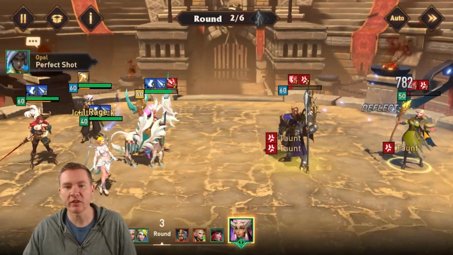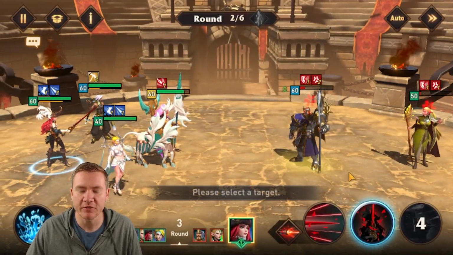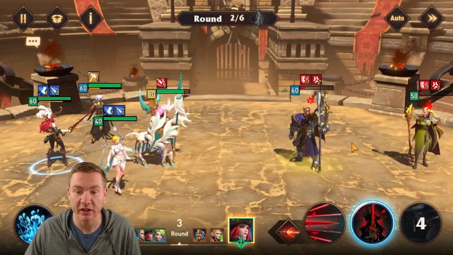I feel like pairing her with different elements is gonna be dope too. Like I actually feel like she'd be a lot of fun with Geralt, honestly.